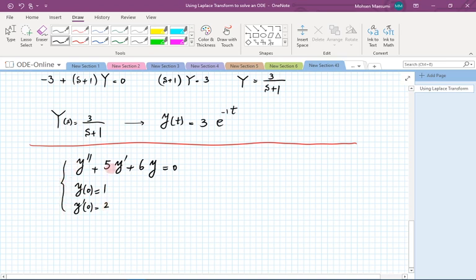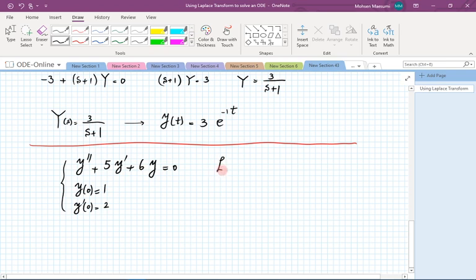So we have an ODE with initial conditions, an initial value problem. And how do we solve it? Well, we apply the Laplace transform to this equation. By now we have learned that when you have a linear equation, you can separate it into terms, and if you have constants, you can take them out as a multiple.